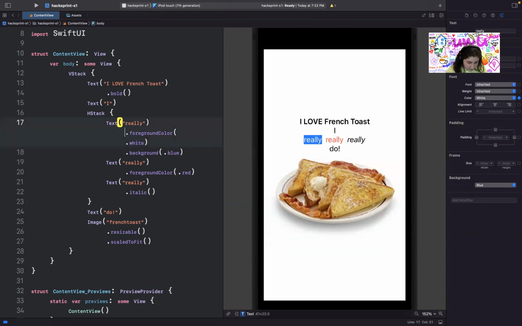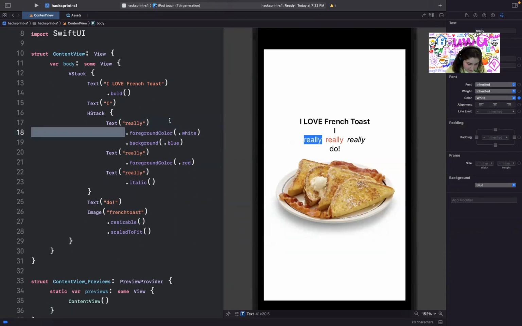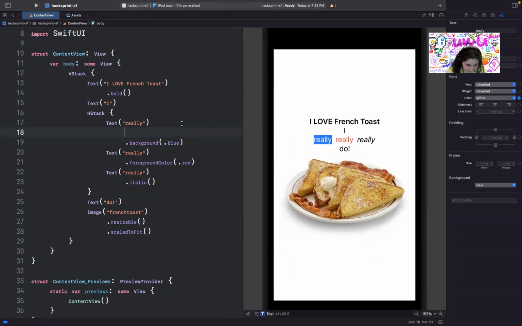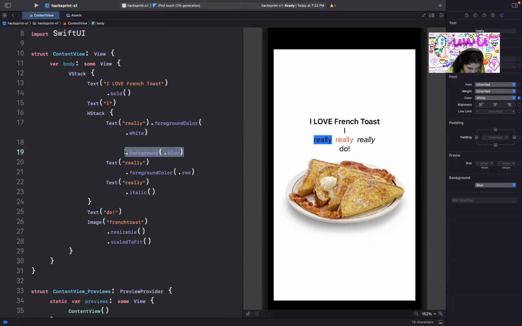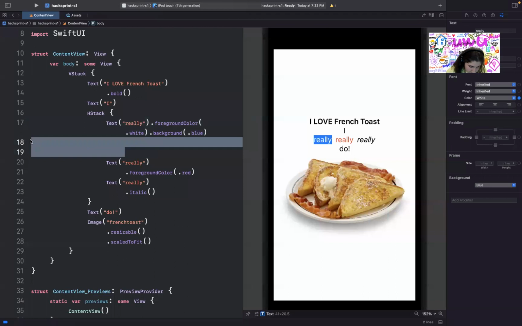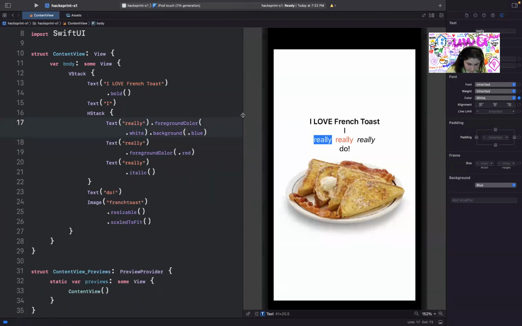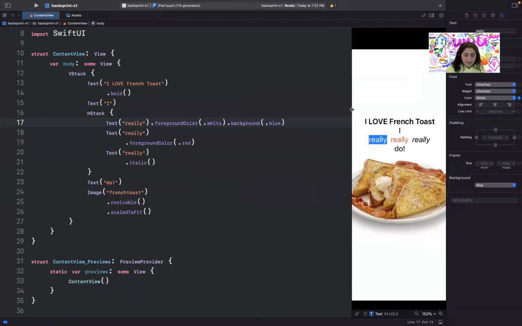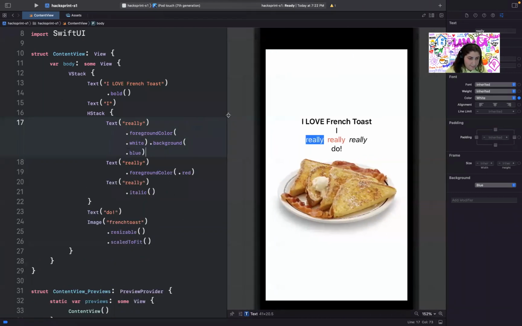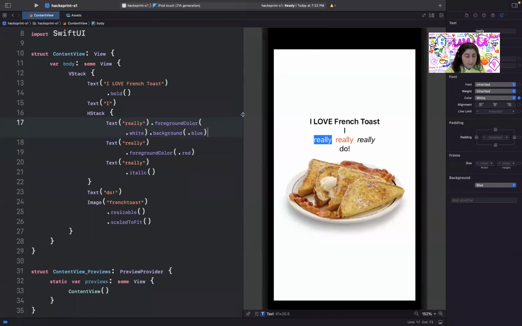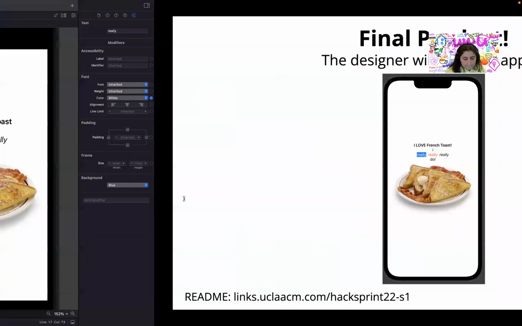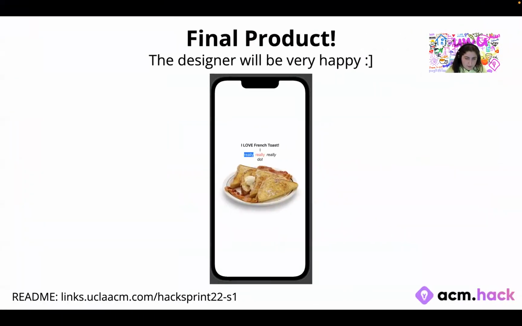I could demonstrate that if Xcode stops messing with me for a second. Oh, it's because my screen's a little big, I see. I can just add it there. Sorry. So although I can't really demonstrate it because this, oh, there we go. I've added them next to each other, but it still retains those properties. It's just a convention, meaning it's typically done to separate them on new lines, just for legibility's sake.